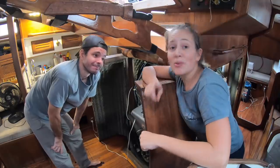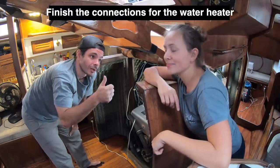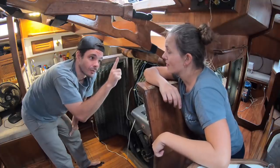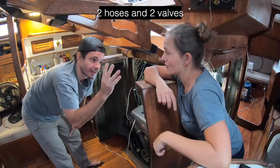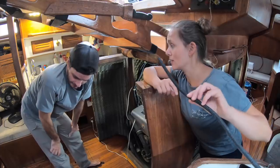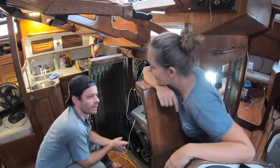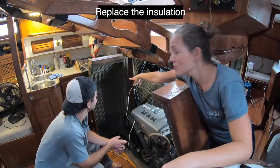So let's do a list of things we need to do. We need to finish the connections for the water heater that goes from the water heater to the engine, so that's two hoses and two valves. What else? We need to replace some hoses for the engine. Three hoses for the engine. We need to replace the insulation.